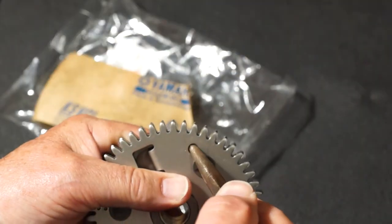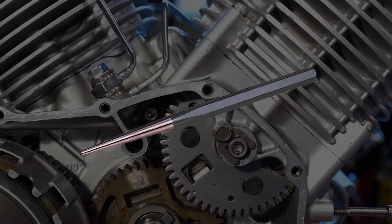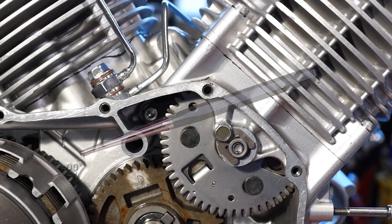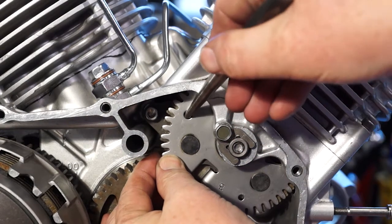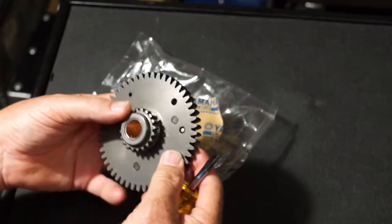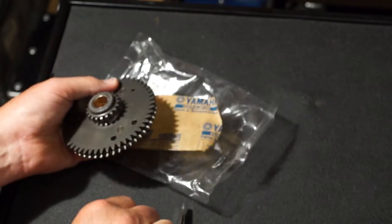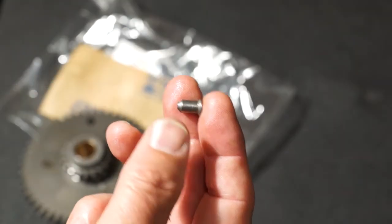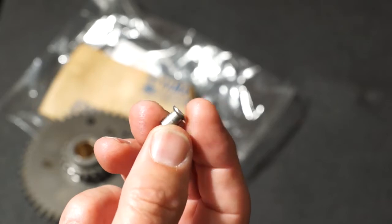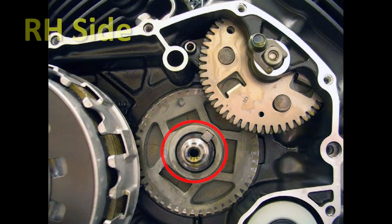The cam chain drive gears are zero lash scissor type gears. Start a 6mm diameter tapered punch into the alignment hole in the gear and then wedge the punch in further to fully align the gear teeth. If you have replaced one of these gears, it comes from the factory with a 6mm pin already inserted into the hole. Be sure to remove this pin after installation. The right and left timing gears are not interchangeable — only the gear with the larger ID will fit onto the primary drive gear.